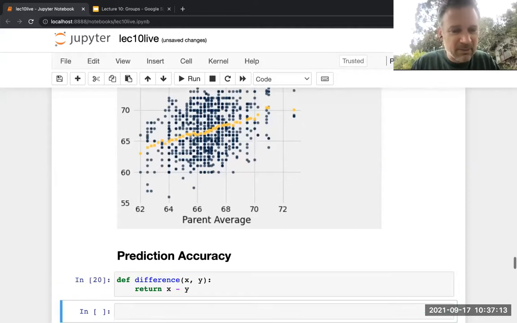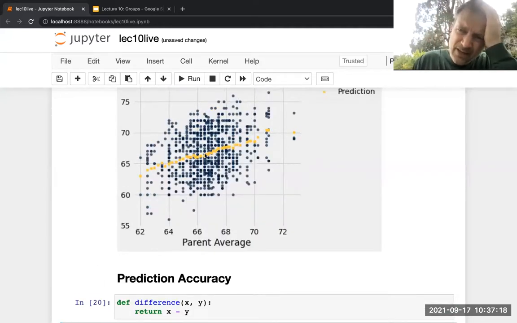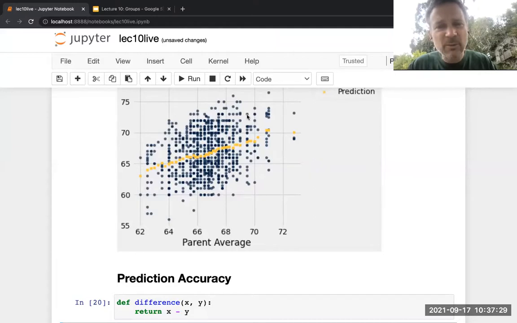What I'm going to do, the error is the gap between the yellow dot and a blue dot. So for a particular kid is some blue dot, like maybe this blue dot right here. The error in our prediction is the difference between the actual height that kid turned out to be versus what we predicted.